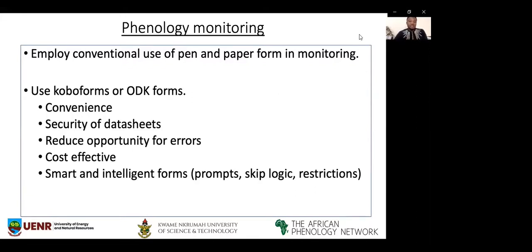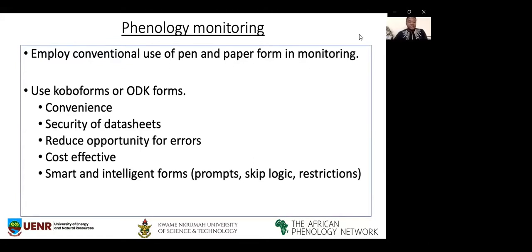And so from my previous experience, I realized that we could use KoBo forms or ODK forms to collect data on the field. It will be a matter of coding the form and deploying it on the KoBo Collect mobile app for Android. And when I did the assessment, I realized that the annual cost of printing and transportation and the risk for each site was higher than buying a cheap tablet that was also durable, which can last us a year or even 2 years. And so we went for that option of using KoBo Collect.